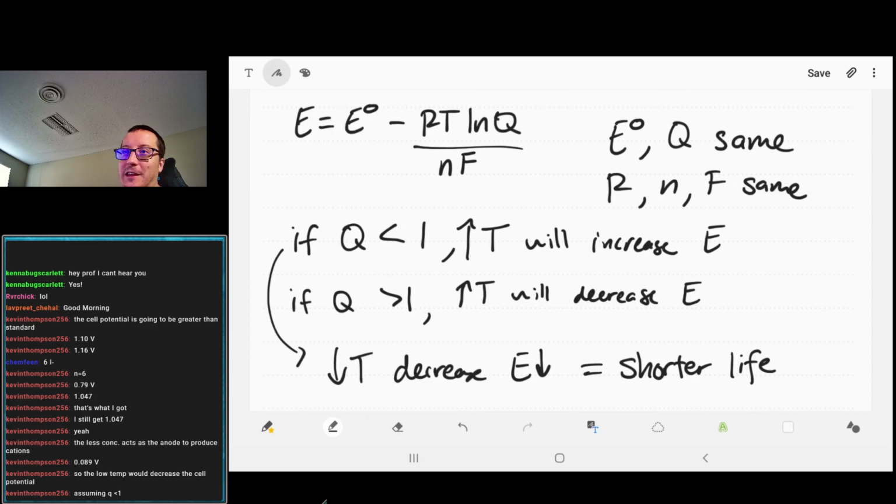But if you were to pretend that everything were in a fridge, indeed you will see that with a lower temperature for most batteries, you'll end up with a shorter life for your battery. It'll have less potential and be able to do less work overall, so it'll last less long for the same amount of work. So, hooray. Now we know. Don't put your batteries in the fridge. No point to doing that.